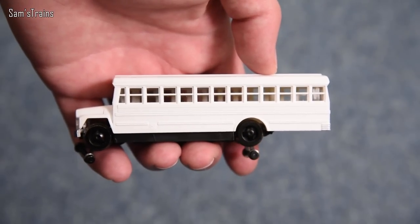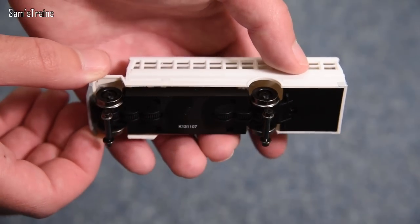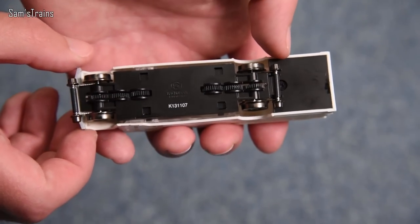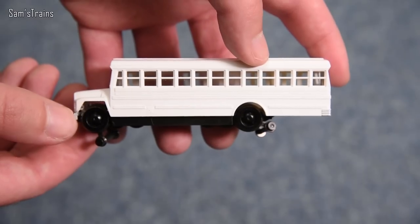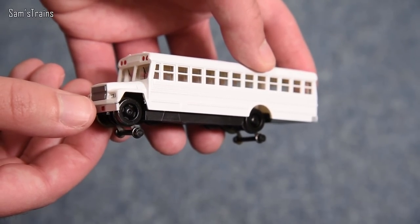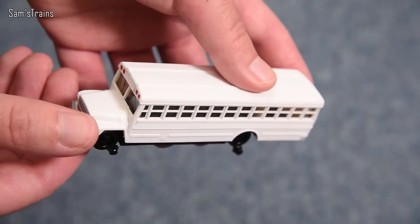Okay, look at that. Ooh, look at those. So you've got the Highrailer wheels, I'm guessing that's what they're called. They sort of flop around, which is quite cool. In real life, I think those would raise and lower. I think the confusing thing is that the other wheels, the rubber wheels, have flanges on them. I could be wrong, because I've never seen one of these vehicles, but I don't think they would be flanged in real life.